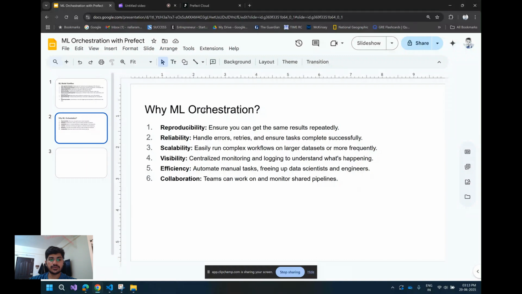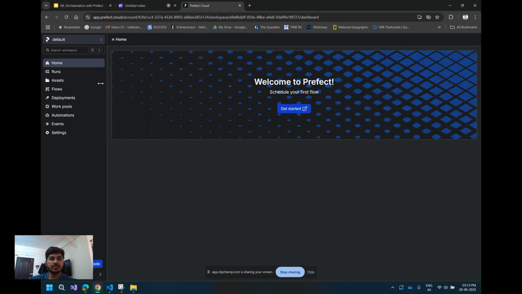Now let me show you what exactly Prefect is, and how to run an ML orchestration flow in Prefect Cloud. Go to this website called app.prefect.cloud. Set up your account, and once you set up your account, this is how you will see the screen. Basically, why we use Prefect is that it's purely Pythonic, so you can see the code when I show you, and it's very developer friendly. It has simple decorators like @flow and @task, that can define the workflow components with minimal changes. You just need to integrate these decorators into the code.